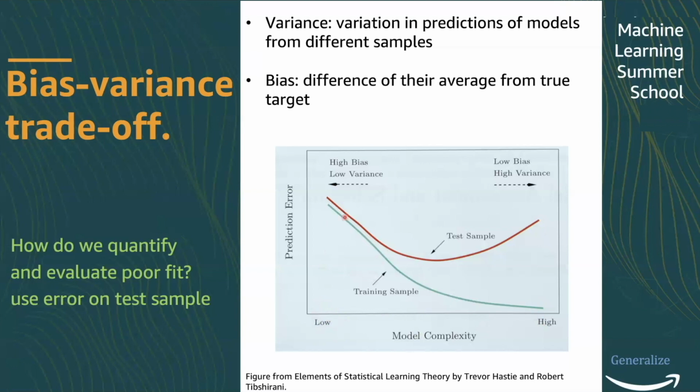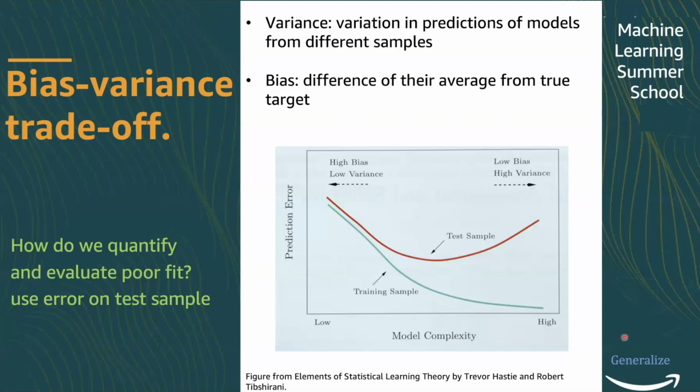So the right thing to do is generate train and test samples correctly. And as you fit models of different complexity, plot both the training error, which is error on the train sample, and the prediction error on the test sample. And pick that model where the error on the test sample is the lowest. So it is error on the test sample that serves as an indicator of how good the fit is. And that is the one that's going to help you generalize to unseen data.